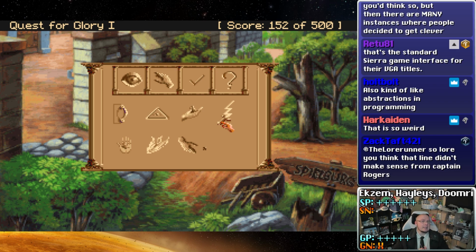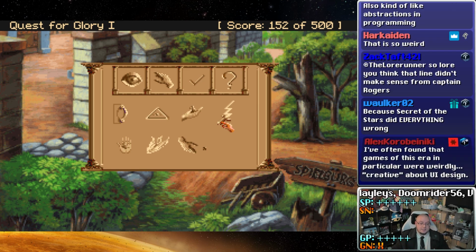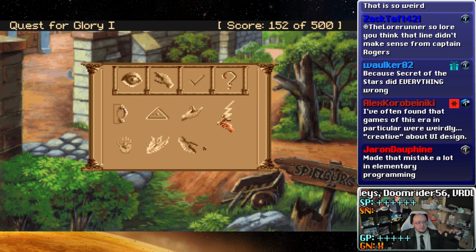Because it's not really that big of a deal. It just adds more clicks and more irritation. But because it is such a non-stop, constant problem, you're just tripping over it over and over and over again. I think it was Secret of the Stars, now that I'm thinking about it, because I can picture the menu right now. And Secret of the Stars had this exact same issue. Where it was different buttons to go down and different buttons to go out, depending on the menu.